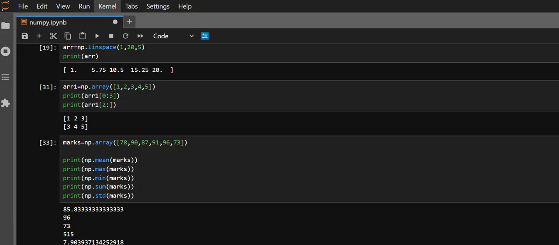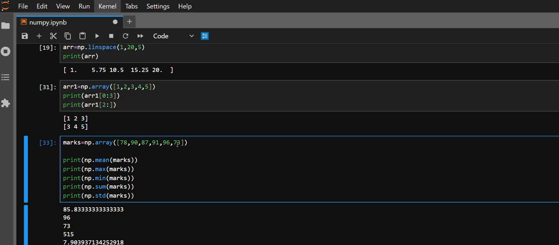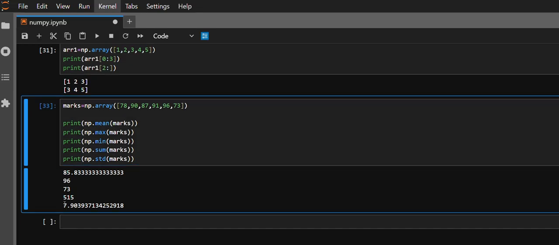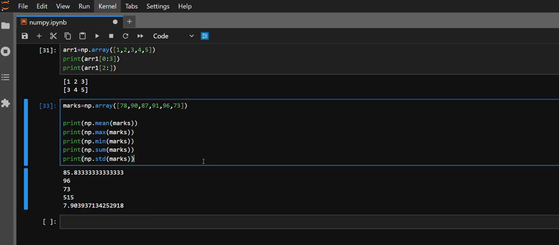See, this is mean, this is max. Among these, the maximum element is 96 and the least value is 73, the sum of all this is 515, and the standard deviation is 7.9. So these are the statistical operations.